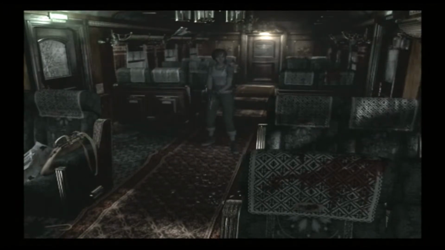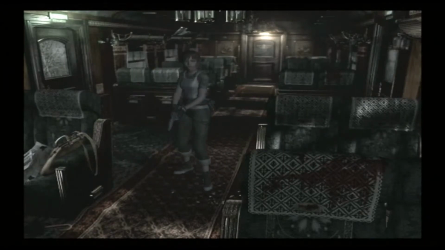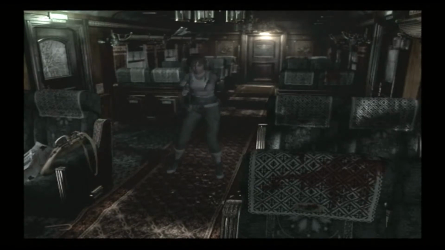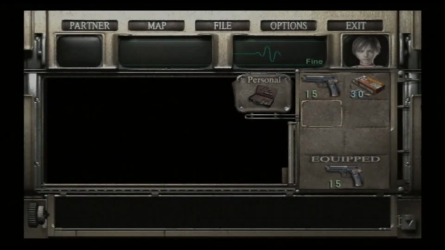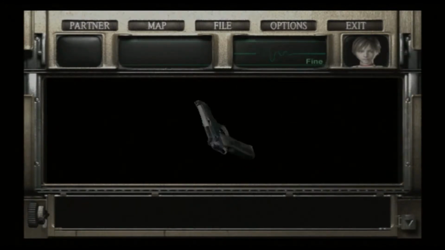Now, we play as Rebecca Chambers. She is the medic. She's actually quite a crap character to play as. She's not a crap character. She's Rebecca Chambers, but she's very weak. She can be killed in about 3 hits, something like that. She starts off with 30 rounds, a mixing set, and the standard handgun.